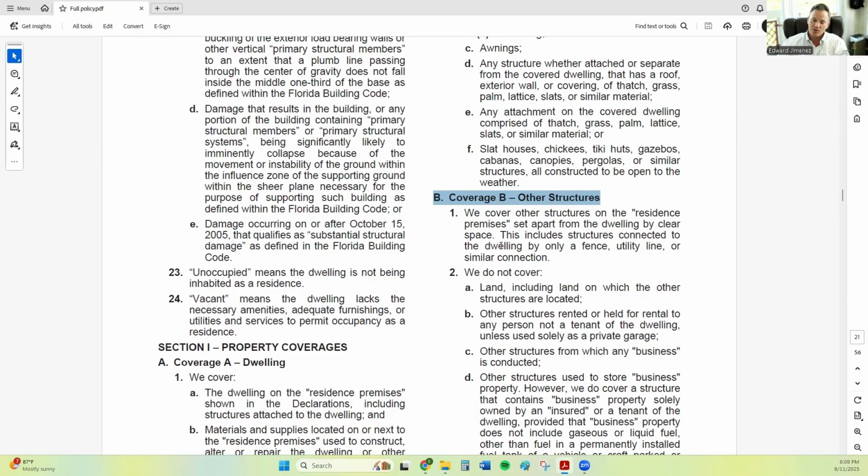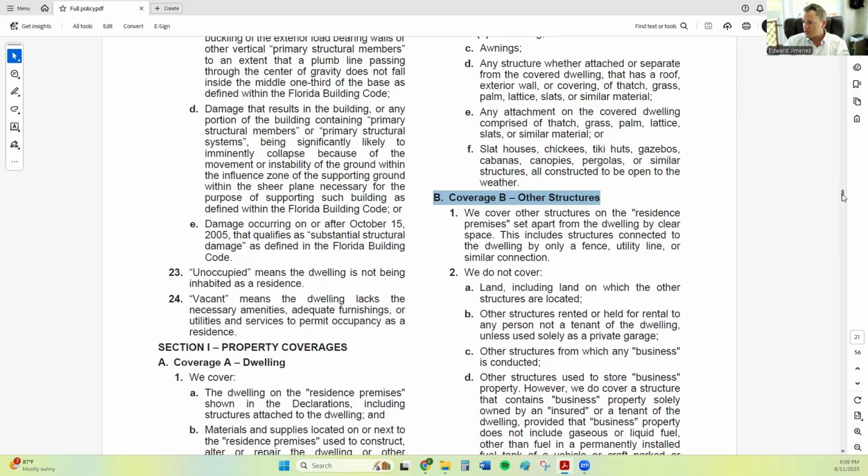Some policies and insurance companies will define this term differently. Typically, it's covering structures on your property that are set apart from the main dwelling by clear space. So this could be a shed, it could be a secondary guest home, things of that nature. Sometimes, depending on the policies, again, even a fence could be considered an other structure as opposed to a dwelling structure. And again, depending on the type of fence you have, how big it is, and what you're insuring for your main dwelling and other structures, you could be actually underinsuring yourself for things like fences.